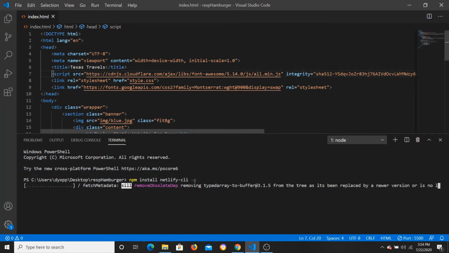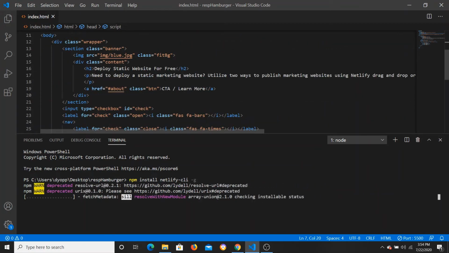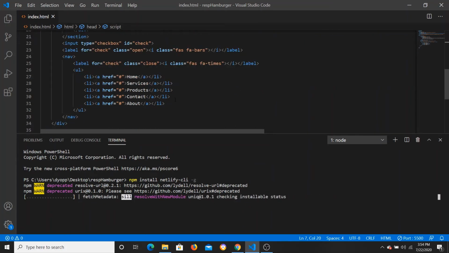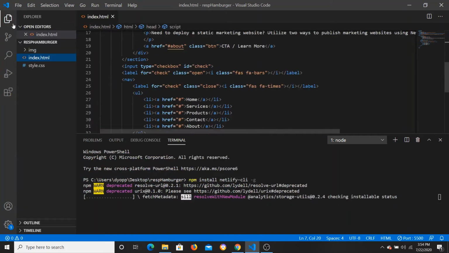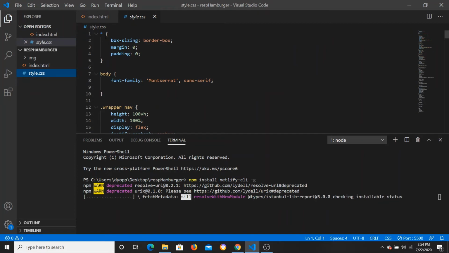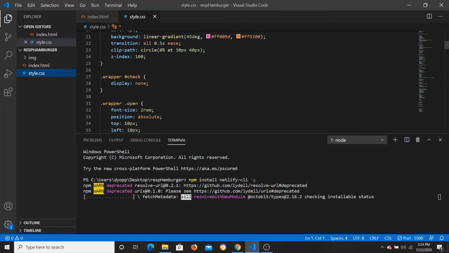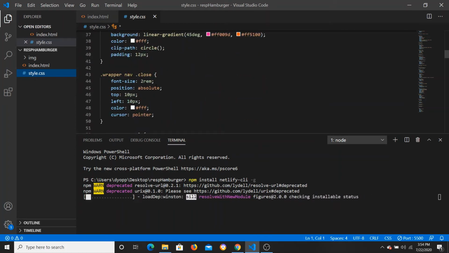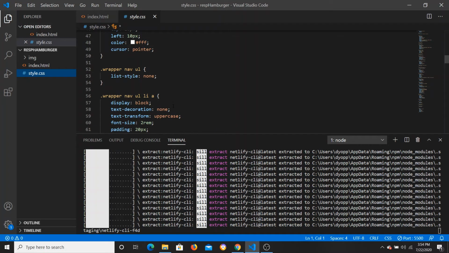So what I'm going to do is just browse through the index.html, and we'll look over a little bit of the CSS. I had a lot of fun creating the circle expanding navigation. Let me know what type of navigations you guys design. Please submit. Okay, we're almost done here.